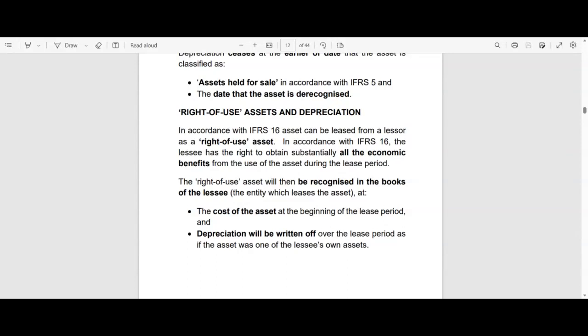So, ladies and gentlemen, whatever I'm going to say in the next few minutes is really for Financial Accounting 3. You won't get that in Financial Accounting 2, but I just want to say it because there are students who are very interested in how accounting works. So when there's a finance lease, let's maybe just talk about a normal purchase, a normal acquisition. If there's a normal acquisition of a motor vehicle, so that we keep a little asset in mind, but it can be any kind of property, plant, and equipment, right?